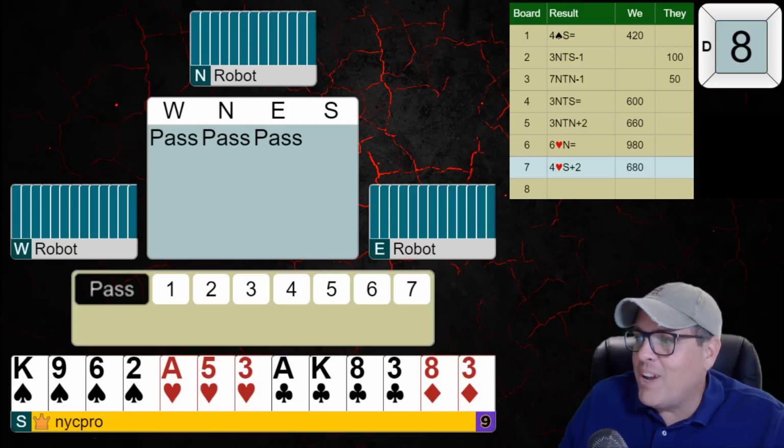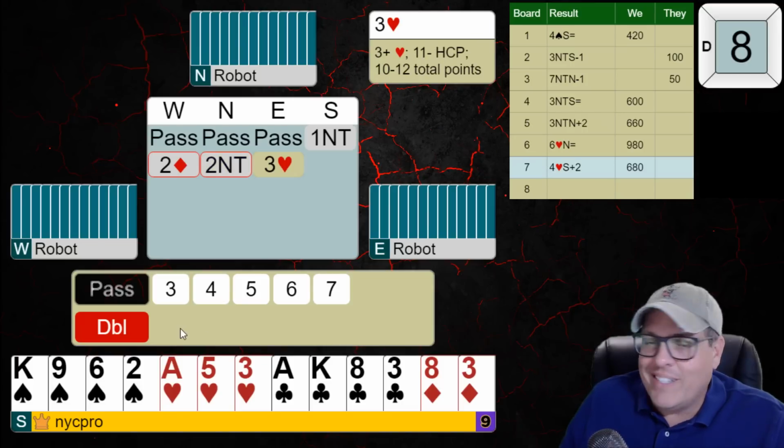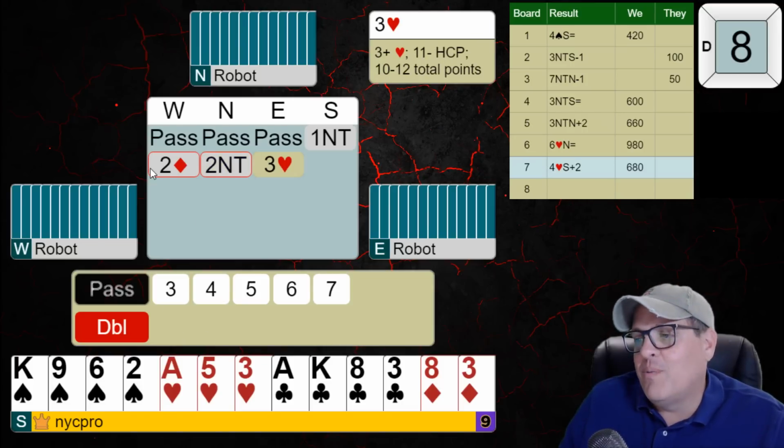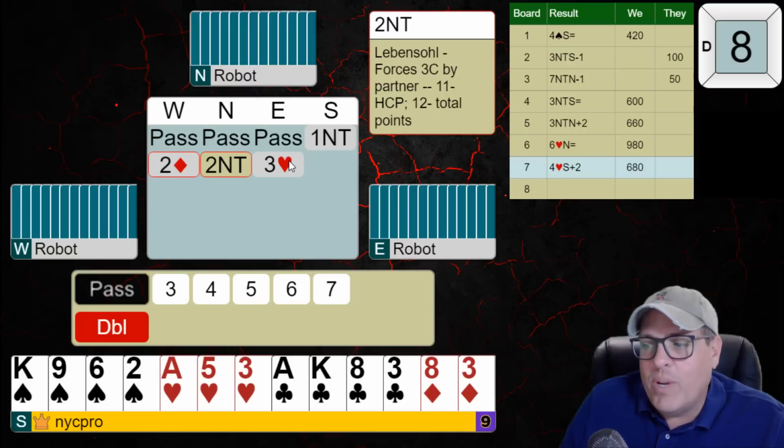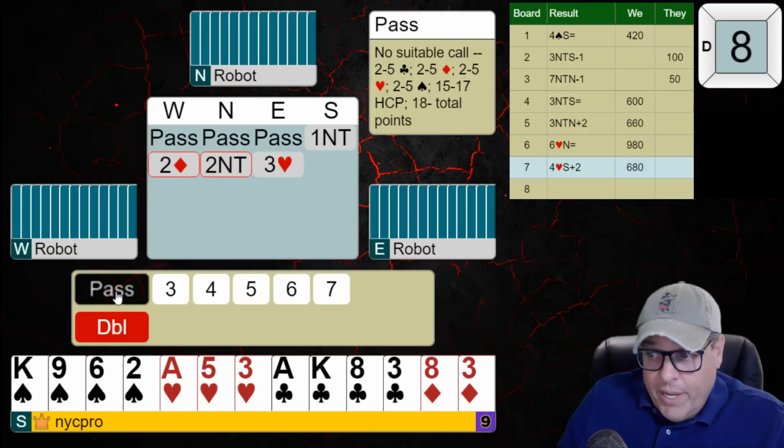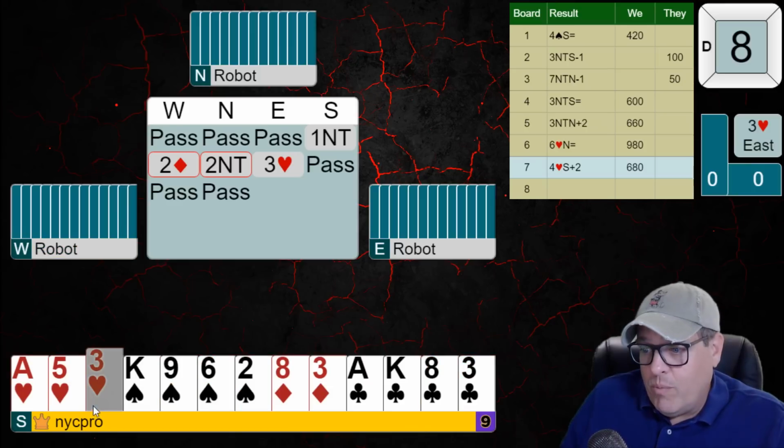I'm going to back up this tournament with two 1-4-1 no trump openings. I started this way. I might as well end this way. I went two diamonds showing the majors. Two no trump was just a relay to clubs. East is taking a preference for the majors, and we're playing it there.